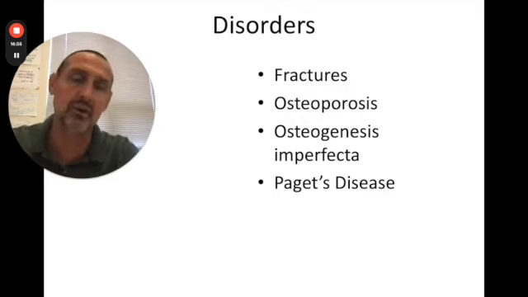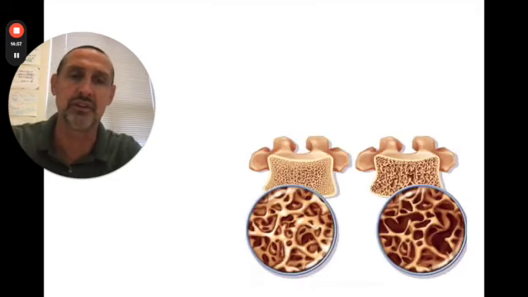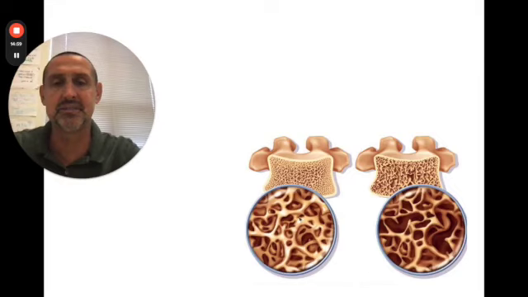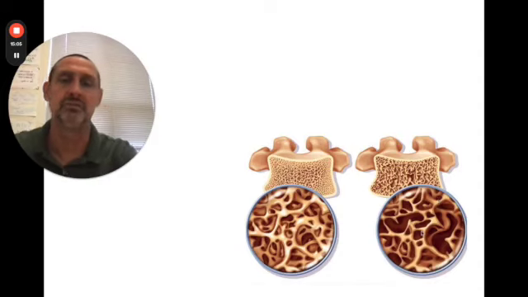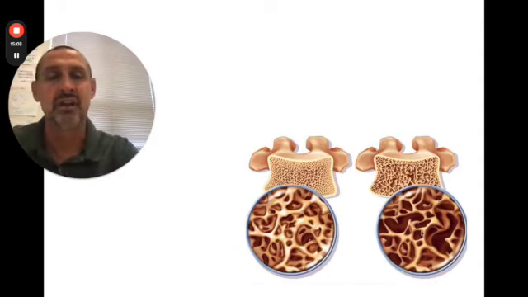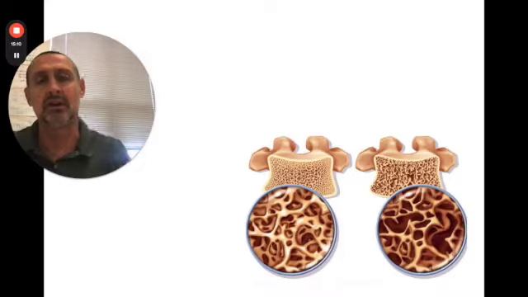Let's take a look at what osteoporosis looks like if we were to look at the bone itself. You can see this bone here is healthy, spongy bone, but this bone here, you can see there's a lot of pores starting to form. That happens with age. So that wraps up our chapter on bones.